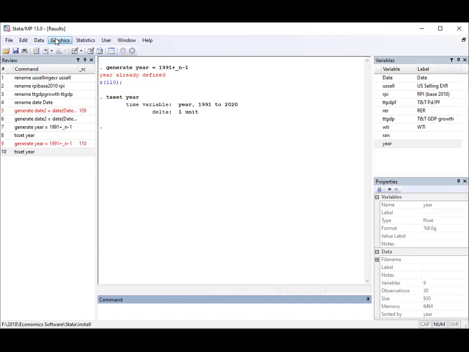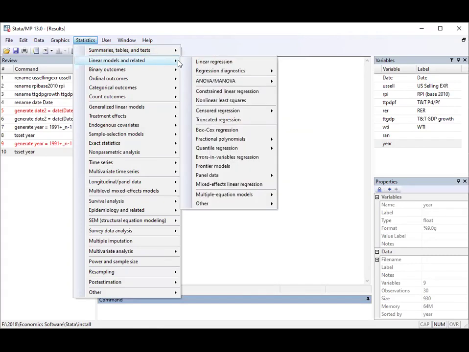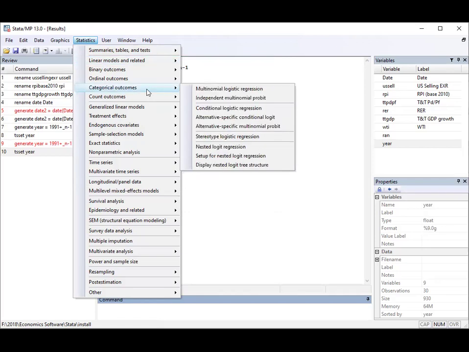Statistics. So I'm looking for the Logit model. It will be categorical. It's not the model we use. It's not a binomial, not a multinomial Logit.